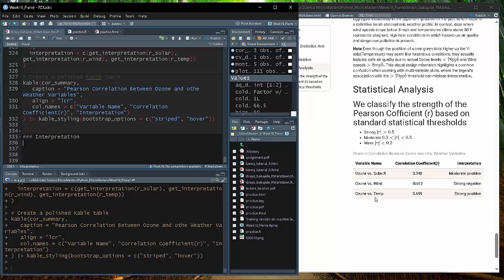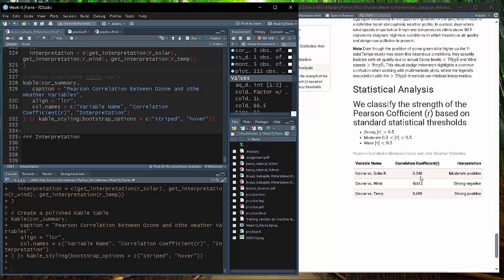If we look at it, we can see that temperature has the most dominant linear relationship with the atmospheric ozone, followed closely by wind, and obviously the solar has very little impact on the atmospheric ozone layer.